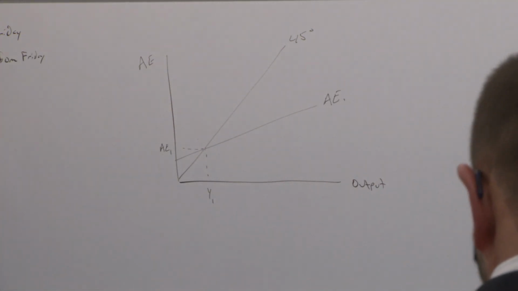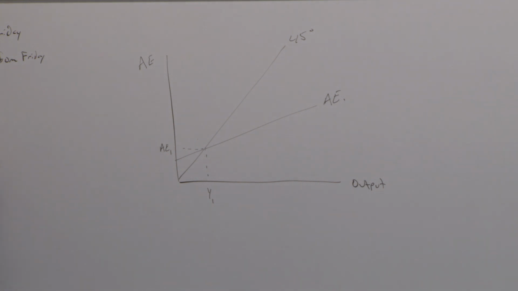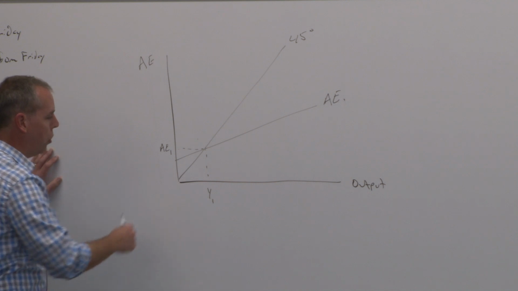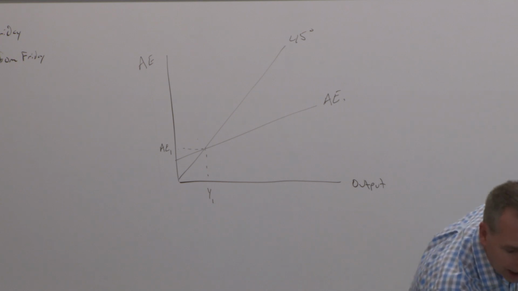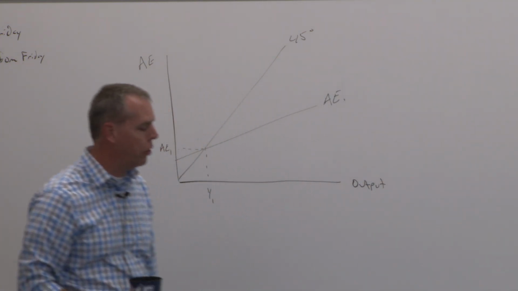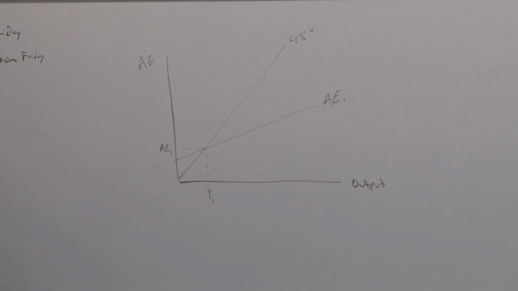we know that in the Keynesian model, we're going to come up to an equilibrium where aggregate expenditures are equal to output. Because if we're at an output level less than that and aggregate expenditures are greater than that, then we're going to have dis-saving. If we're at a point greater than that, you're going to have savings. So at output levels less than Y1, firms are going to see dis-saving. They're going to see a decline in their inventories. That's going to be a signal to them to start making more. If we go beyond Y1, they would see savings. They would see inventories increasing. That would be a sign to them to start making less.